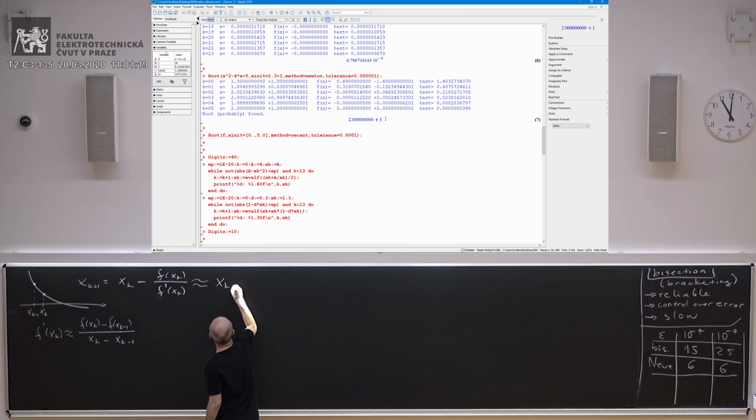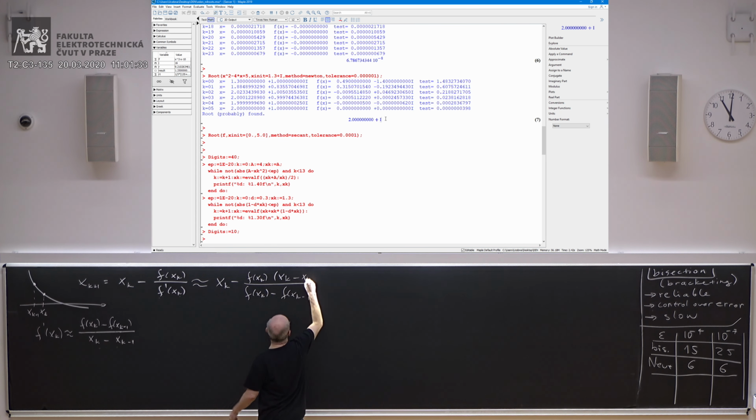So let's see. xk minus, the function values will go down, and on the top there will be f(xk) times xk minus 1. And of course, if you want, you can switch the order, but since you are doing it both places, it gives you the same answer. OK, what next? Common denominator. That's a good idea. Common denominator. Well, let's see.